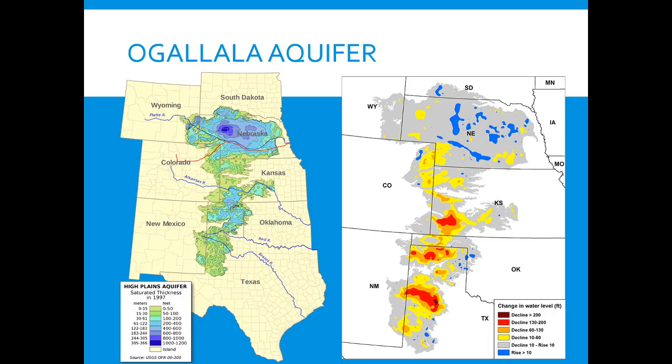Now, one of the reasons that we talk about irrigation and freshwater problems is the depletion of aquifers. One of the largest aquifers in the world, the largest in the United States, is the Ogallala Aquifer, which is over the Midwest from South Dakota all the way down into Texas. You can see from this graph where it exists and how it is fed on the left, but on the right, this is where we actually see the water change, and you get an idea as we are depleting this aquifer, it's not good.